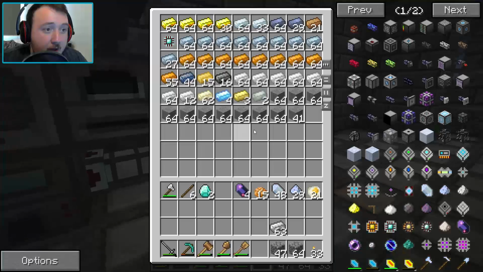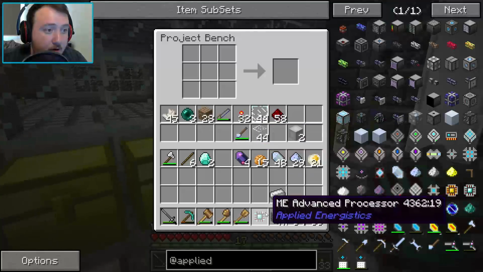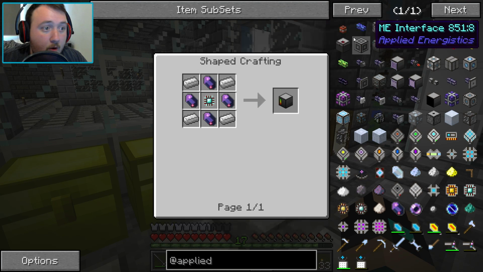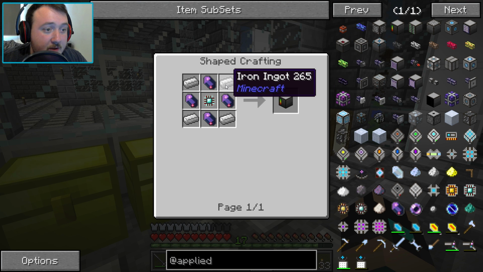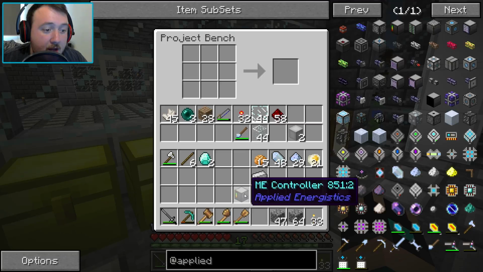This should be done, and we can get this controller made, hopefully. There we go. Wunderbar. Now what do we need to make? We have those. We have iron. I think we're good to go. I think we can actually get this bad boy made. So then we put these on either side like that. Da-da-da-da-da! We have our ME controller.